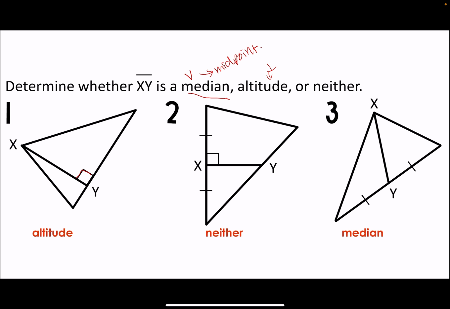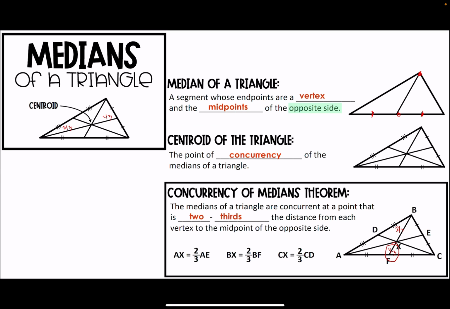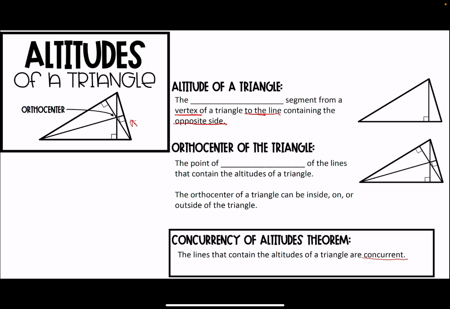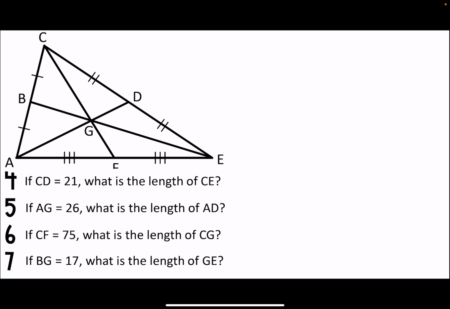Okay. I do want you guys to start getting used to looking for these, but also just going back and noticing, hey, this is going to be an orthocenter that I'm working with. This is going to be a centroid that I'm working with. You're going to want to be able to recognize all 4 centers of the triangles. Right?